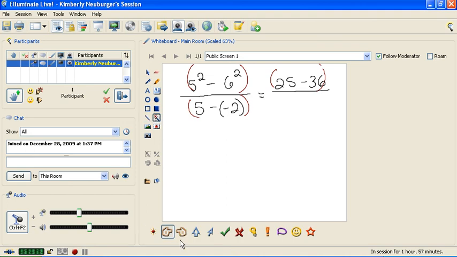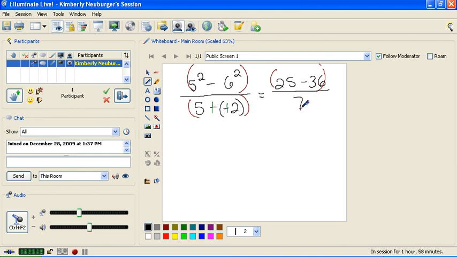Now in the denominator here, we're going to take a look at what we have. We're subtracting, and remember subtracting is the same thing as adding the opposite. So I can change this to addition and change this negative 2 to the opposite of what it is, and the opposite of a negative 2 is a positive 2. So this becomes adding a positive 2. The double negative here cancels into a positive. And so in the denominator, really all I have is an addition problem. So 5 plus 2 down here ends up being 7. Now in the denominator I only have one number, so I don't have to do anything else there.